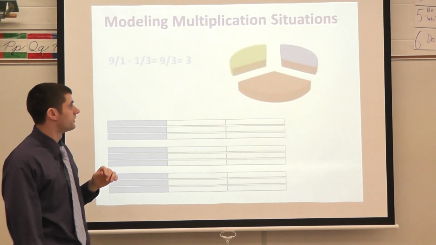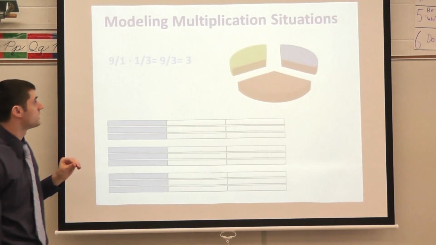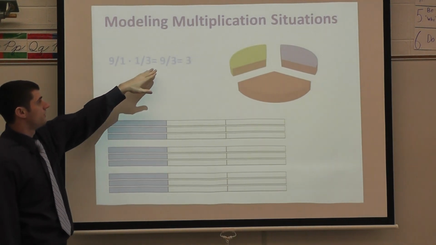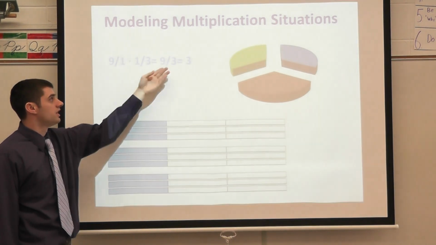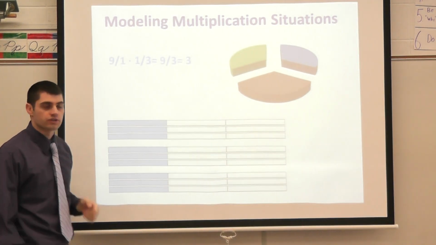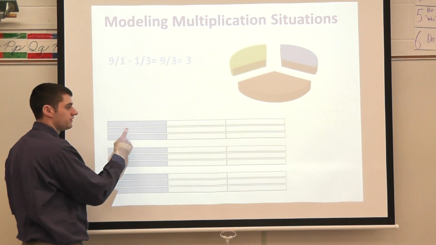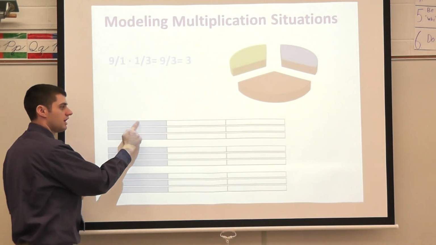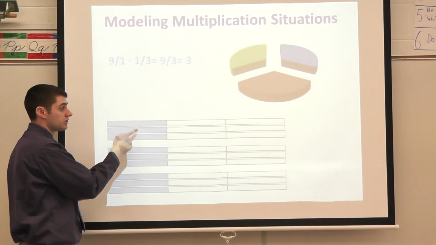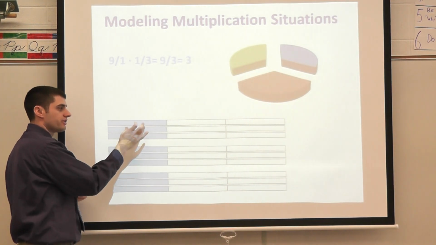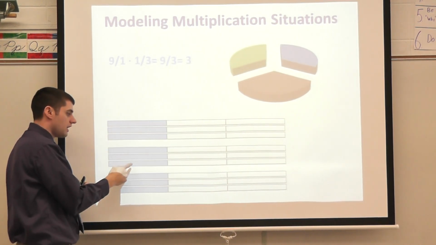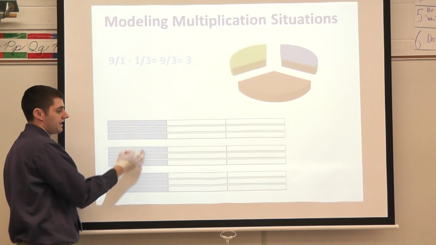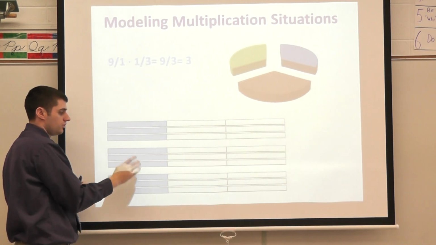If you're a visual learner, this may break it up a little bit easier for yourself. Again, 9 is the same thing as 9/1. So 9/1 times 1/3 gives me 9/3, which is 3. Or think of it like this. This is 9/3. Well, here's 1/3, this is 1/3, this is 1/3, this is 1/3. If I have 9/3 like I do here, how many thirds is it right there? 3/3, right? So this would be a whole. I can use these 3/3 to make a whole, and these 3/3 to make a whole. So even though I have 9/3 here, I have 1, 2, 3 wholes.